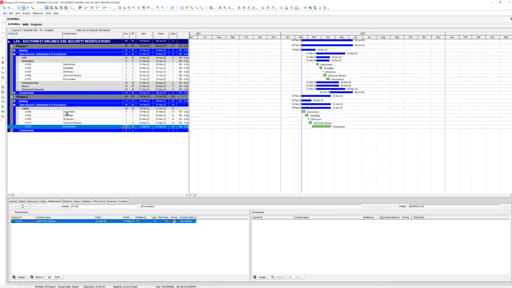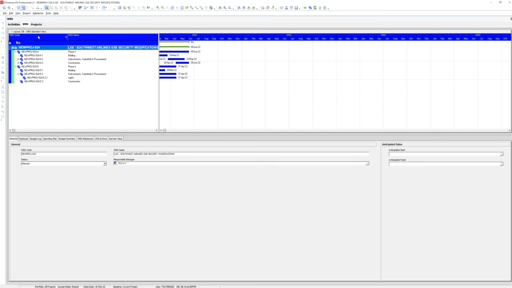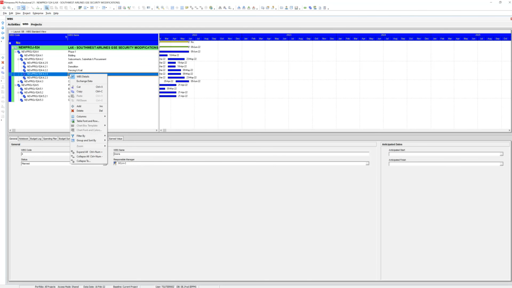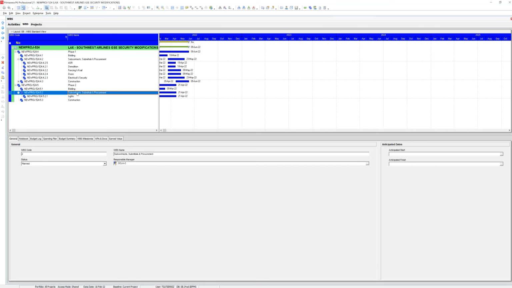So now we want to track the eyewash station, right? So here's another way to do it. If I go back to the WBS, under subcontracts, remember we had demo, fencing, doors. I'm gonna just copy one. If I copy the whole door, remember that door is a folder. It has its 5 little activities inside. If I copy it from here and I go back to here, I want to copy it from this subcontract to this subcontract. Right click, paste.